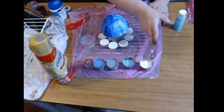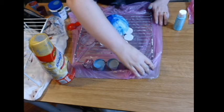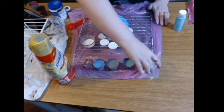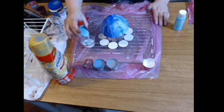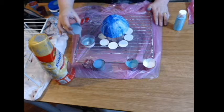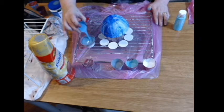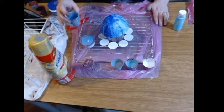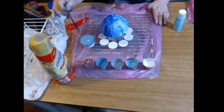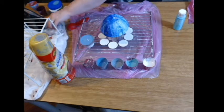So I'm going to start with a little bit of the white, go with the gray, then the green, and then we'll just stop it with the, there. Go to our bottom. And just a little bit of this, because I'm kind of bringing that up. Gray. And cancel it out with the dark blue. Okay, then we bring this over. But we're not putting any silicone in this. Oh, I almost made a big old mess. Big old mess.